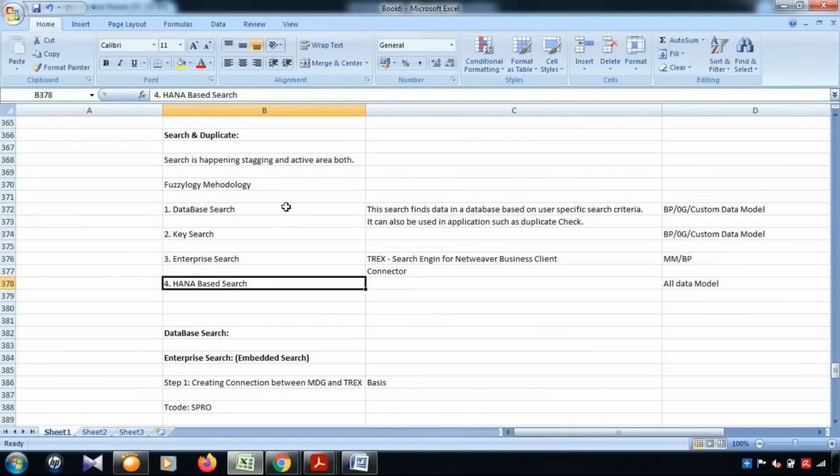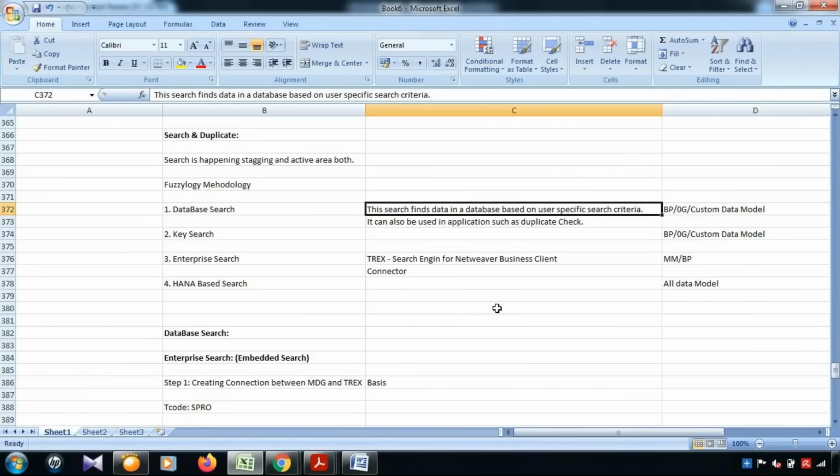Now, what is database search? This search finds the data in the database based on your user-specific search criteria. Basically, the user enters, let's say, some description in the search term, hits search, and that directly hits the database and brings some details back to the user.